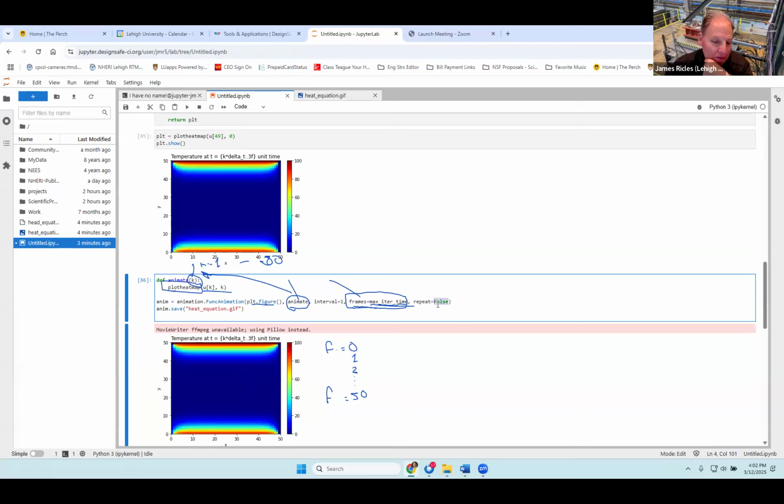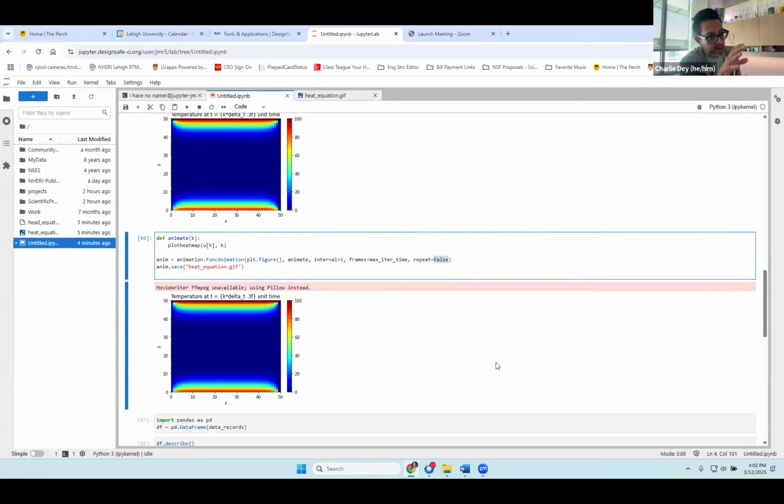So this repeat is either false or true. If it repeats, the thing will just keep cycling through. Correct. If we were to set repeat, it would continuously generate that plot over and over again for us, until you hit Control D or you fall asleep, I guess. Normally, if we were to run this on your local computer that's got a graphics card, we would see this plot, and if you said repeat equals true, it would just constantly repeat that plot over and over again on our screen. But because this is on a cloud remote system, we actually have to save it as a GIF to be able to actually visualize it.